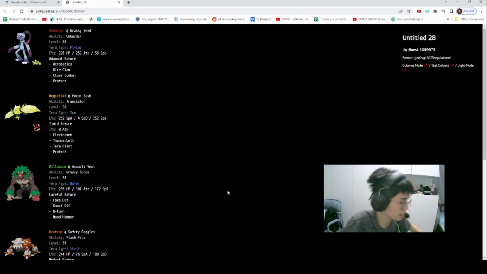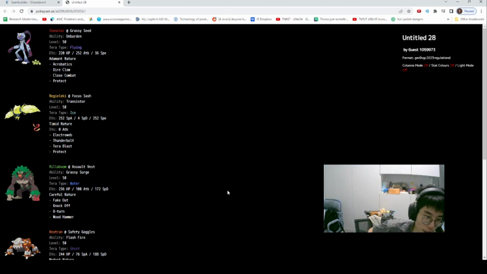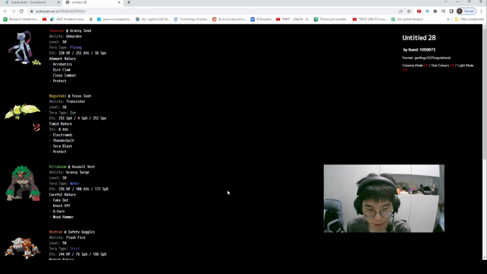So looking into the rest of the team, we have also the second Pokemon, which is Rillaboom. The idea here is to mainly just set up Grassy Surge. Assault Vest is really useful because Tornadus's Bleakwind Storm will, I think, roughly 3-hit KO it with this stat distribution of such high HP and such high special defense investment. So it's a common moveset of Fake Out, Knock Off, U-Turn and Wood Hammer as well.